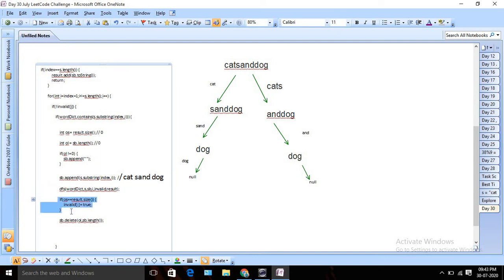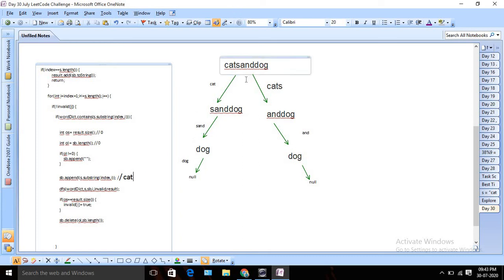So this is for specific cases. I will execute this line, right? In this line, what I will do, I will delete that particular word, right? So I will delete the dog word first from my sentence. I already stored the first string, right? So now I delete it. I will come back here and check, is there any other possible combination? No, right? So again, I will delete the cat also.